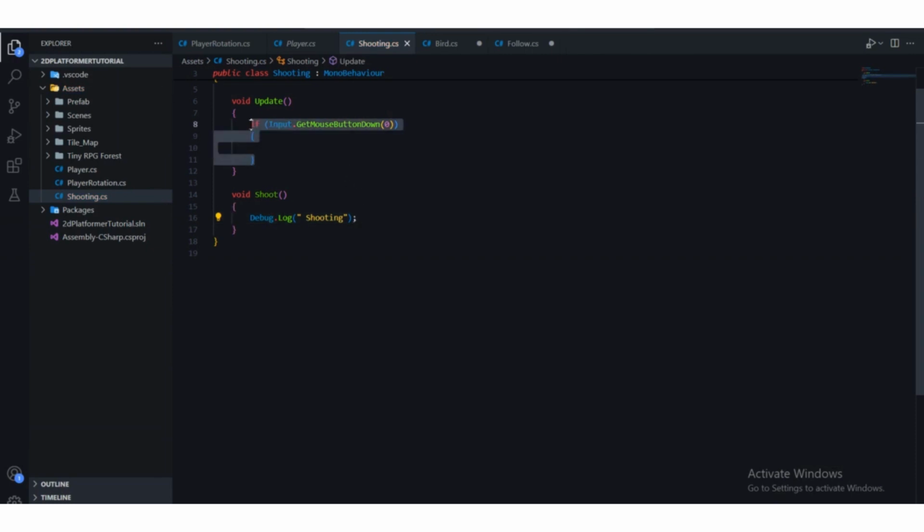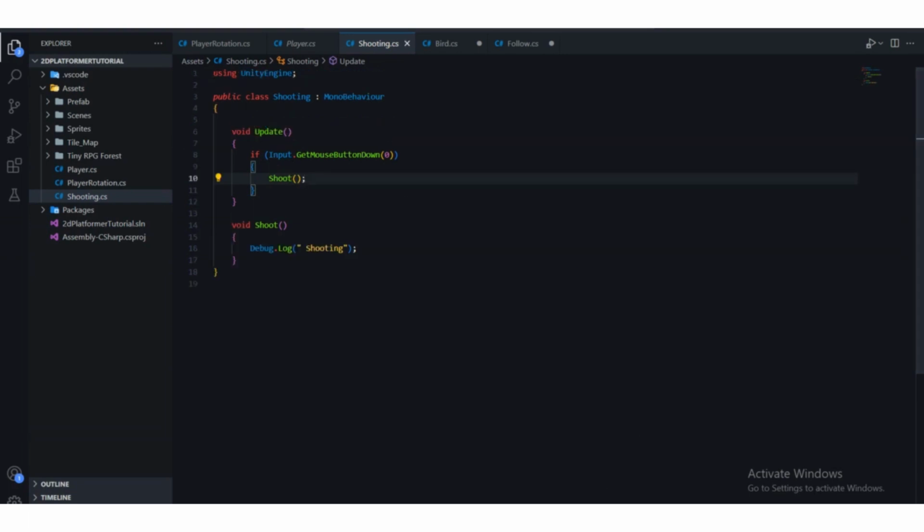So whenever we press the left mouse button, we're gonna call this function, shoot. What this function is doing, it will print out the message in the console, as you can see, Debug.Log shooting. So we need to call that whenever we press the left mouse button. Name the function in perfect case, close that off with a semicolon, and Ctrl S on your keyboard to save this and go back again to Unity.